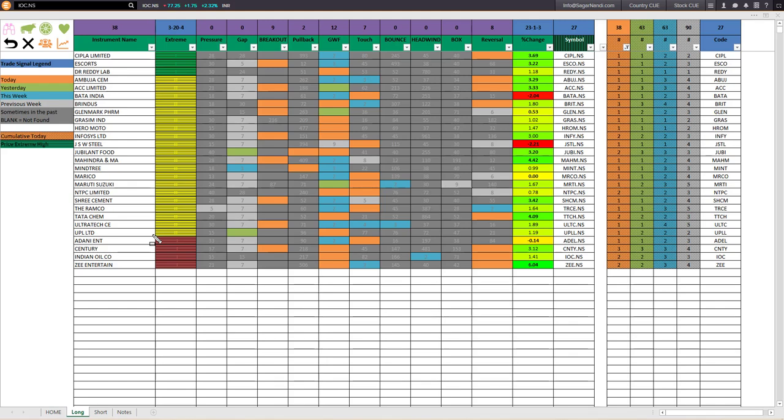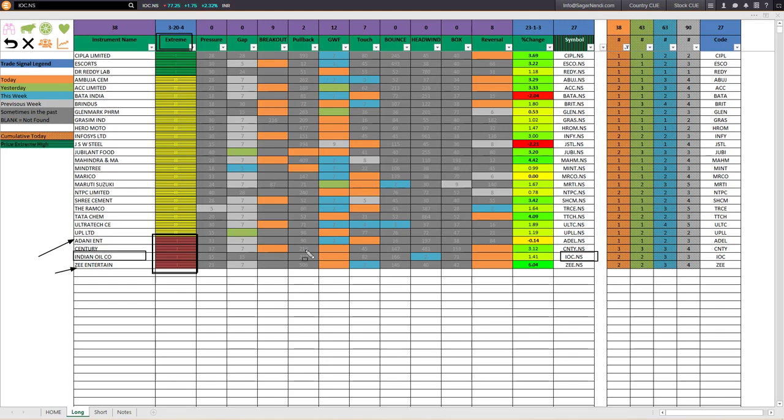I could see from the Q Finder tool that out of all the stocks found by Q Finder signal long, only these four stocks were at price extreme low. That is shown by the red color under the extreme column. I looked at the stock Indian Oil. The ticker symbol is IOC.